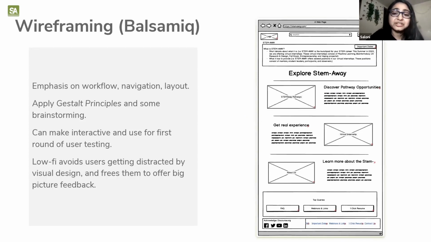The Gestalt principles are really important. They tell us how the layout should be. When you scroll down, the relevant information goes below the text box. All the drafting and designing principles, we followed them, and we made sure that our page looked professional, and we wanted to make it look its best. So this is the low fidelity prototyping that my team did in Balsamiq.